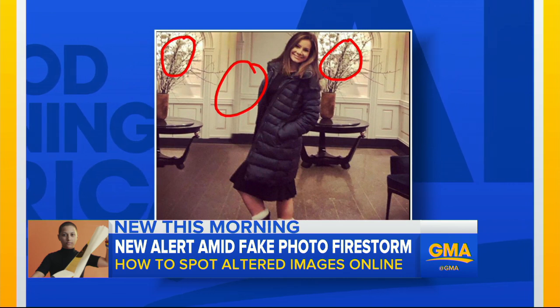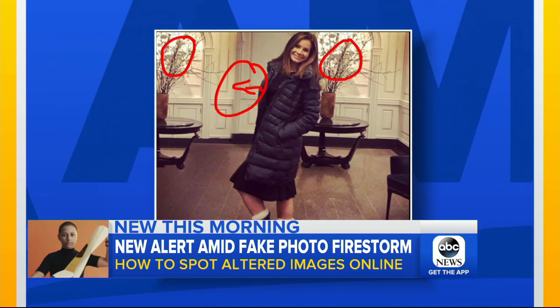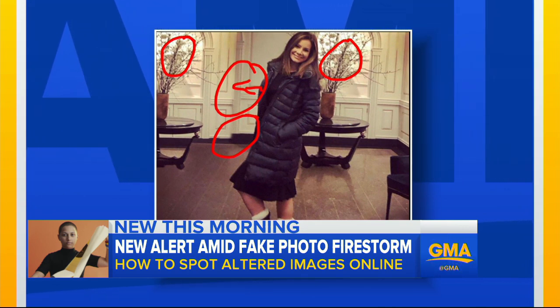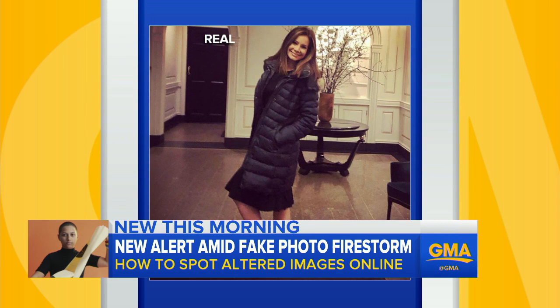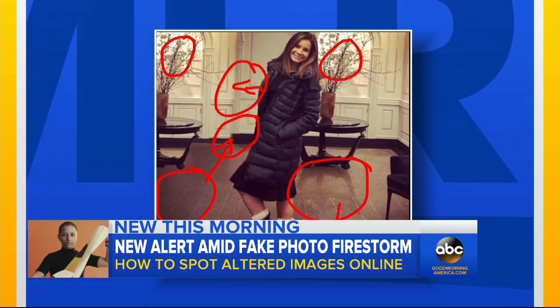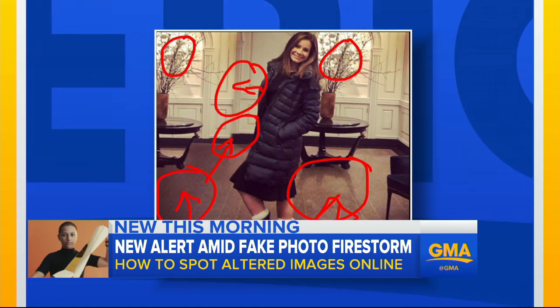Then look at the walls — you see how it's a little bit warped, it's mismatched. And oftentimes you see this with a brick wall where the bricks don't line up. Here's where you see things along the floor — these floorboards no longer match up, it's a little bit fuzzy where the floorboards exist. And then finally, look for shadows in those photos, because here you can see there's a shadow, but in the hoax version there's no shadow anymore.